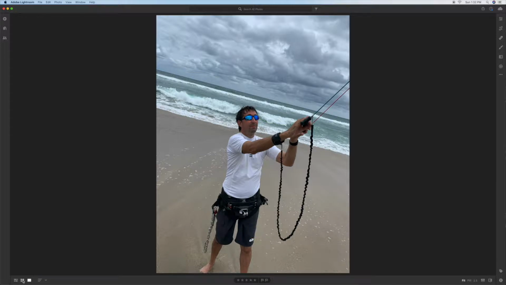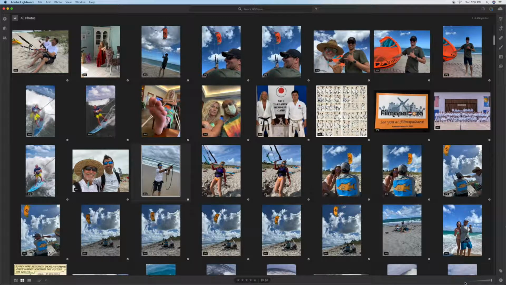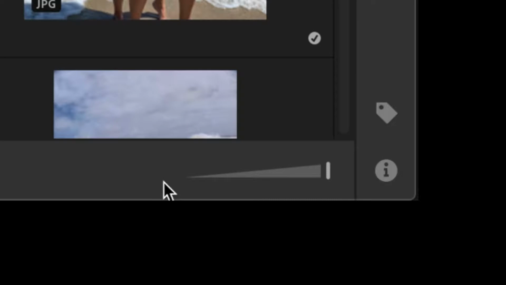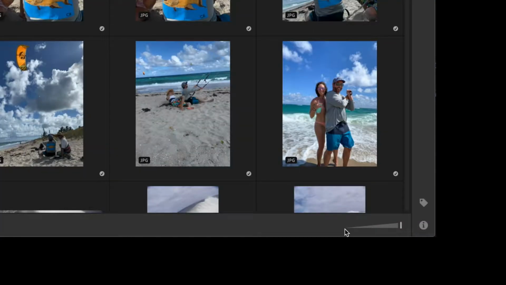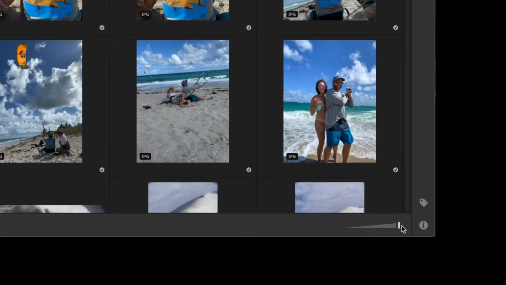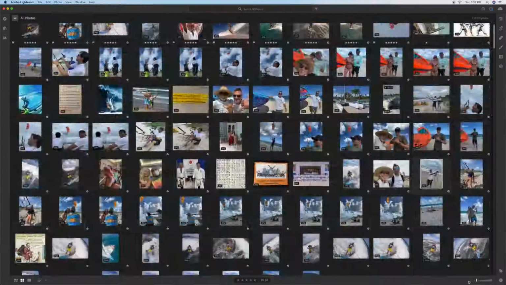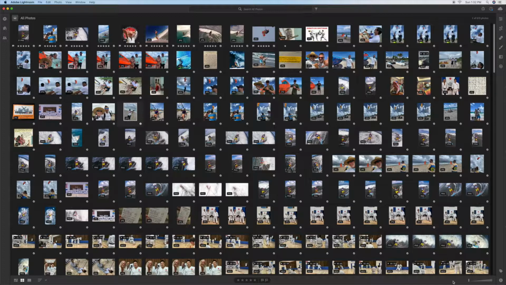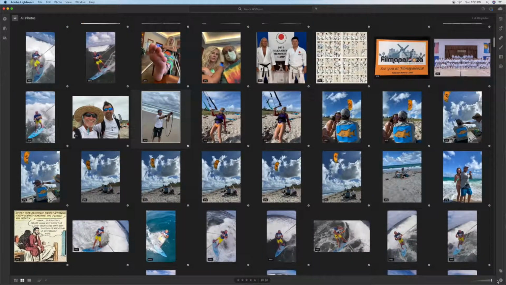Now, if I come and I hit this grid, we go back to our sizing option, and you're going to notice that it's basically an ascending triangle this way, and right now I've got it on the farthest expansion, but if I pull it down, it minimizes all of these and it puts more photos in my screen. Now this is great if you've got good vision, but if you don't have good vision, I recommend opening it all the way up to here so that you can see your photos a little bit better.